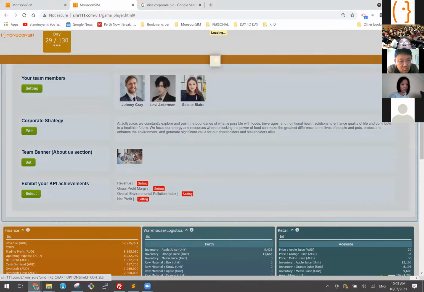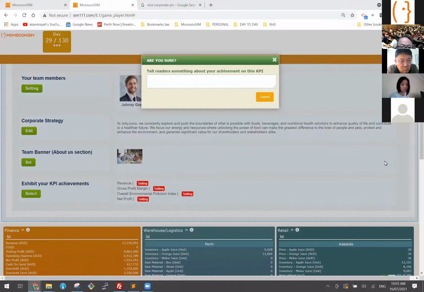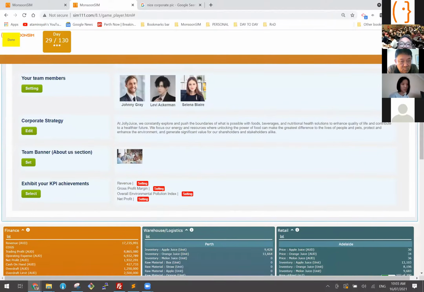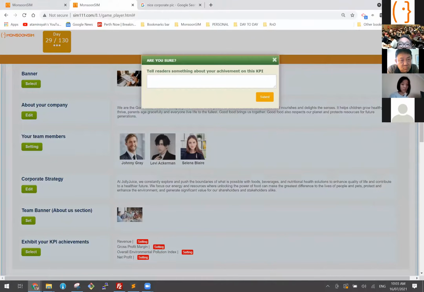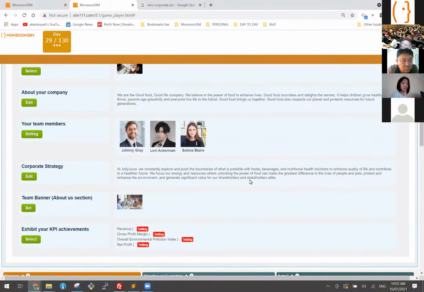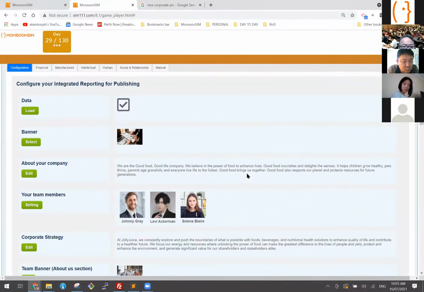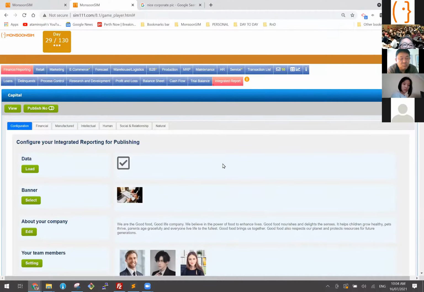Now I'm going to put in my justification. Remember, there were a lot of words in what Michael showed also in those reports. So I'm sure if you read them, there's a lot of thinking behind those words. But I'm just going to put in something simple, it's just something that the students will learn to practice, practice in making the report. Hopefully through making this report, they look into it, they discuss among themselves, and they also do a lot of thinking, right? Because this is the report they're proud of.